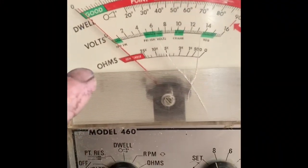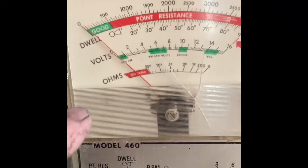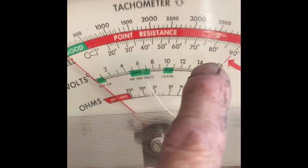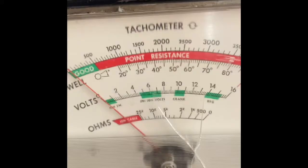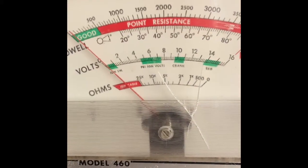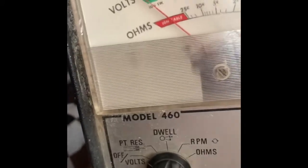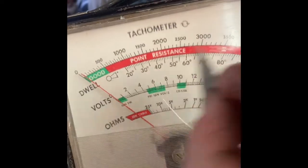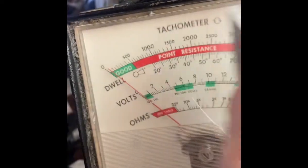This old vintage dwell tachometer, this whole plastic surface was pitted. I couldn't even read the dial. I'd watched the YouTube video where they restored headlights. I took a new razor blade and just scraped it flat and scraped off this whole surface that looked pitted.